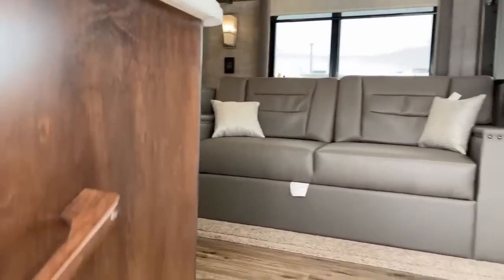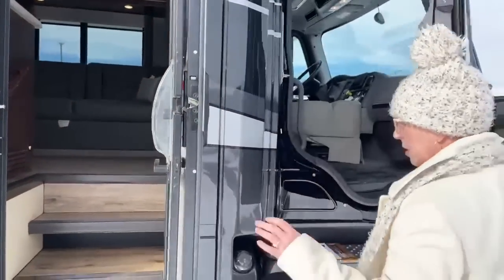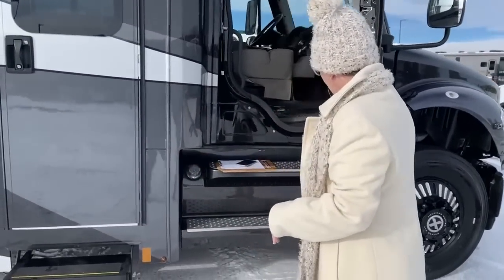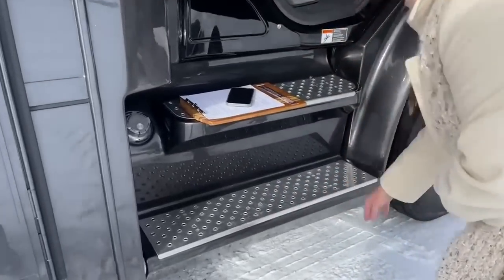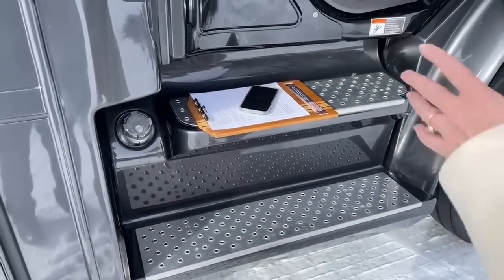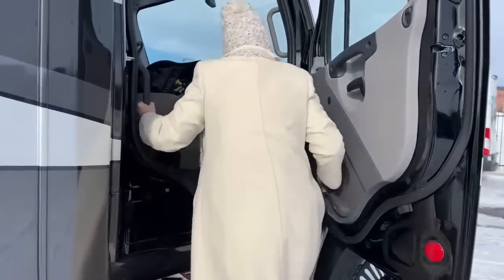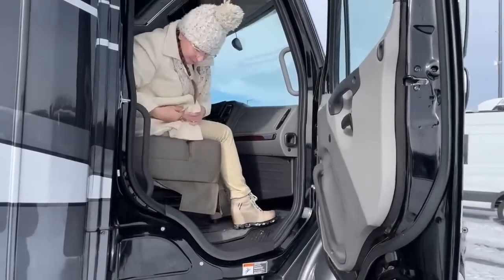So you've got two 50-gallon fuel tanks. So this is a dual fill system. Here's one right here. Really nice steps. You'll notice this little raised aluminum pad here makes this very much grippy and non-slip, which is awesome. And then Freightliner is really good about giving you ways to get in and out. So you can really easily get up into this coach and have complete flexibility.